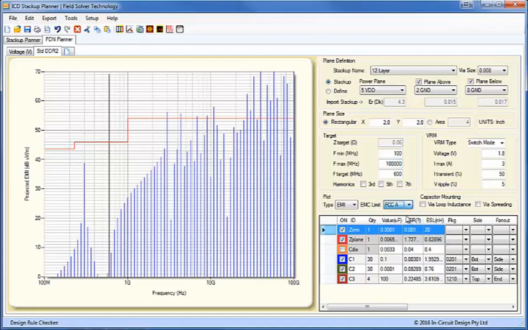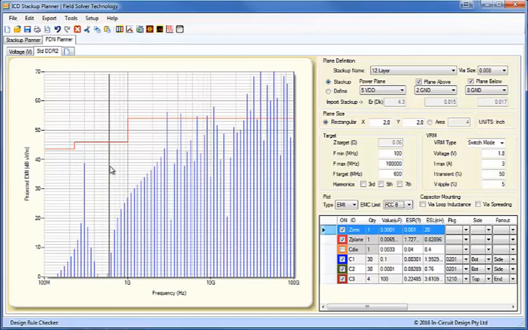We can also select Class A, which is a lot more forgiving, and it has a higher maximum radiation of 60 dB above 1 gigahertz. And we also have the CISPR Class A, Class B, which they use in Europe and Australia, and the VCCI, which is used in Japan and some countries in Asia. So we'll concentrate on the FCC Class B to start with. So we have a peak, as I mentioned, at around 300 megahertz here, which is not really a problem because it's well below our fundamental frequency.